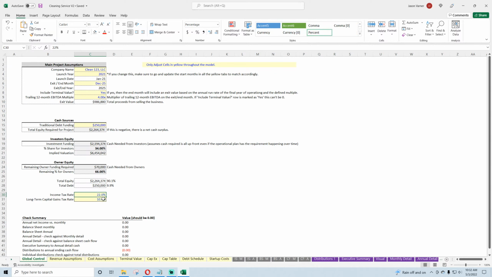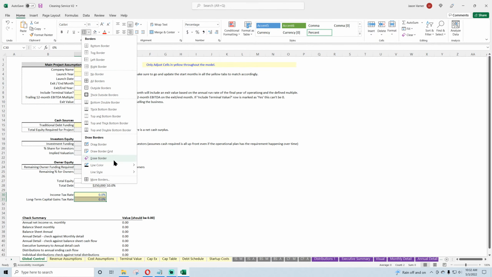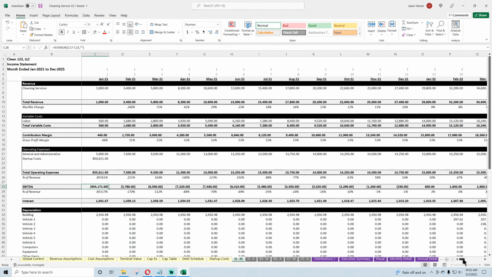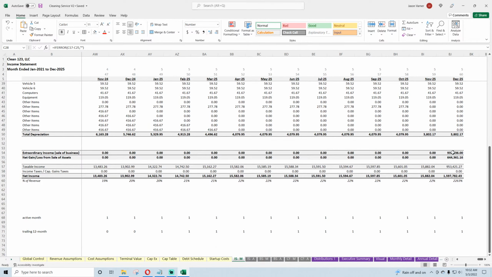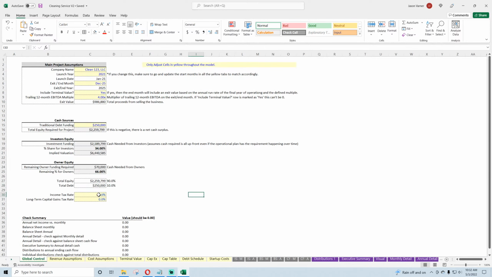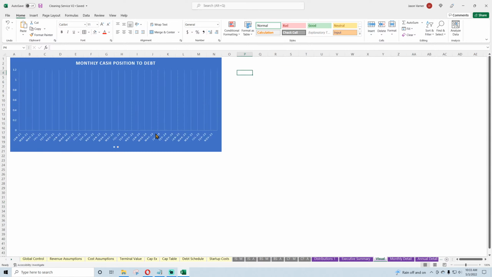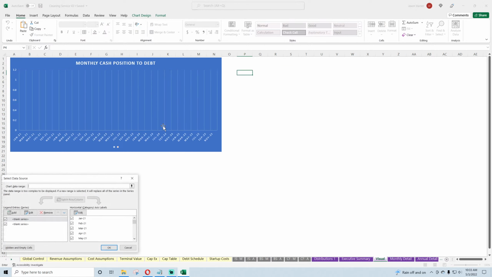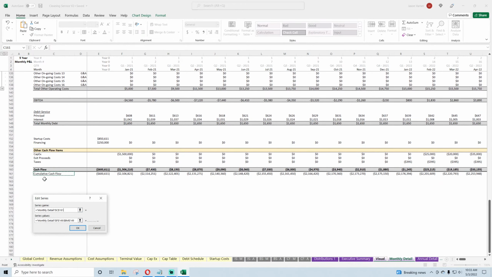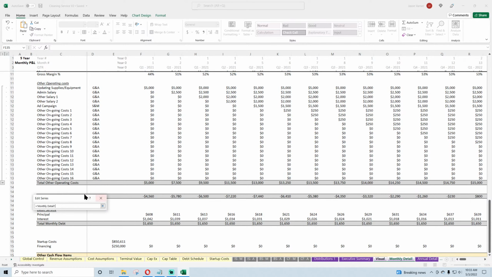You could zero out the taxes if you don't want to show those, and then if you did that, you can see there's no taxes. Put that back to like 20 and 10. Oh, so this visual, we just did monthly cash position. Let's update this. Cumulative cash flow, operating activity.